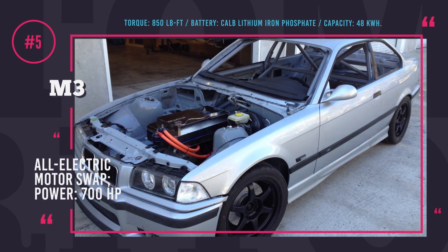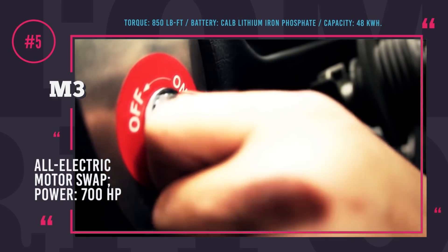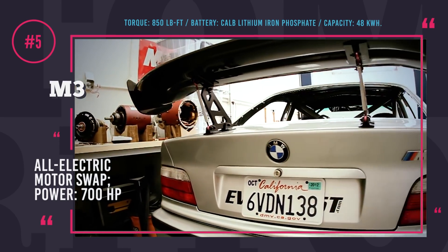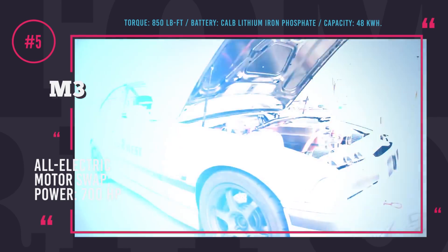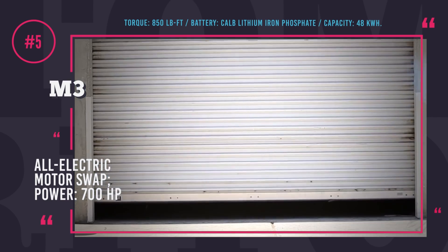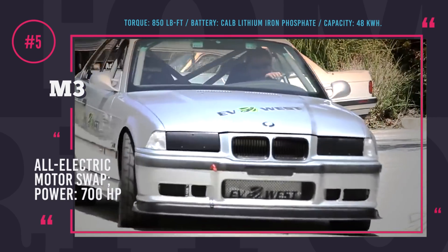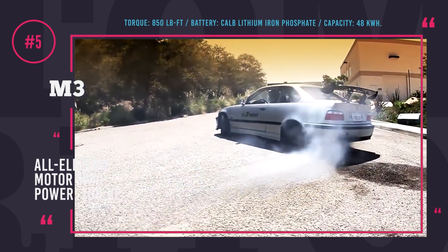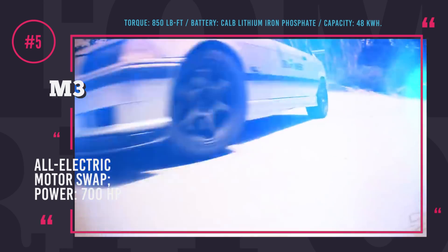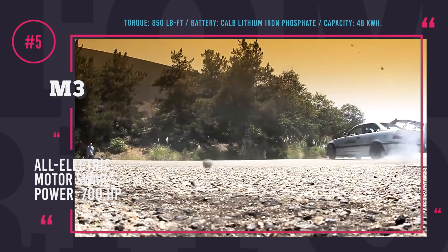BMW from EV West. EV West is the US-based company that specializes in retail of electric car parts, components, conversion kits, and charging station solutions for EV conversions. For promotion purposes they remodeled a 1995 BMW M3 Coupe. The car was stripped down of everything not needed on the racetrack and a few components were added: a bucket racing seat, a full body roll cage, a huge rear wing fitted on the trunk, plenty of carbon fiber panels, and a new set of 17-inch lightweight wheels. The powertrain uses a tandem of Net Gain Warp 11-inch DC motors, an EV Nitex Shiva 3000-amp motor controller, and 48 kWh of CALB lithium iron phosphate cells.